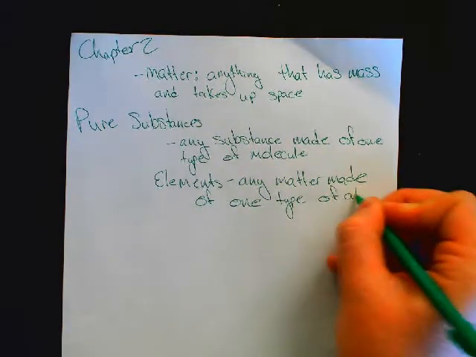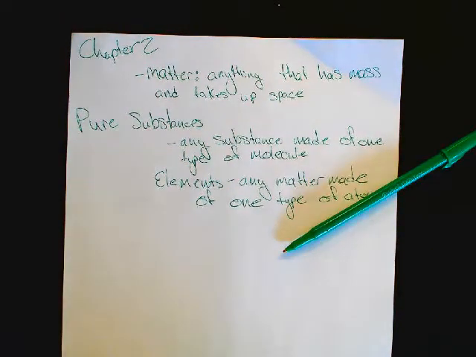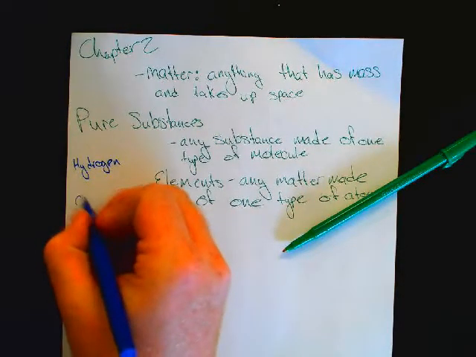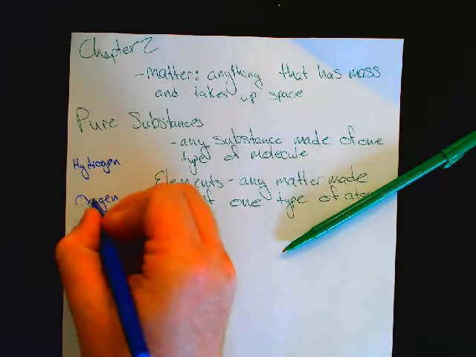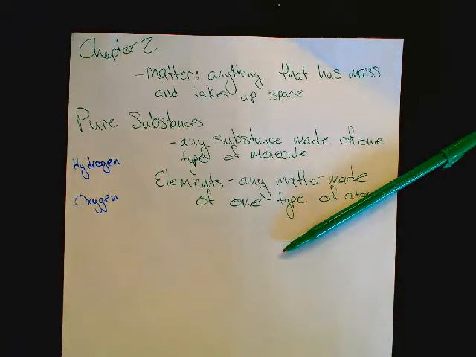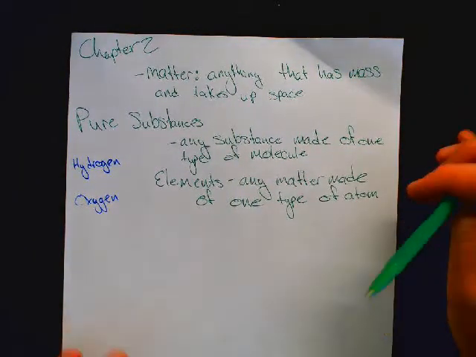So examples for this could be something like hydrogen or oxygen. When we're talking about oxygen, we can talk about oxygen in terms of the stuff you're breathing right now. That is two oxygen atoms bound together. Or we could talk about oxygen in terms of ozone. Ozone is made of three oxygen atoms bound together. Either way, they are still an element. Yeah, Colin. Is heat matter? Heat is a form of energy, so no.